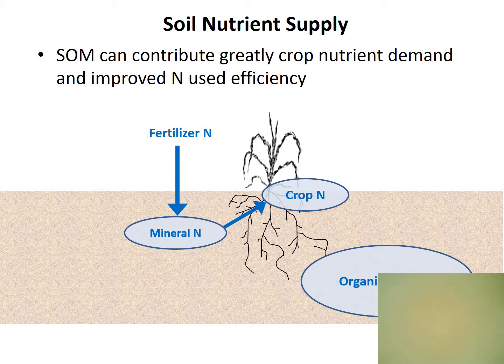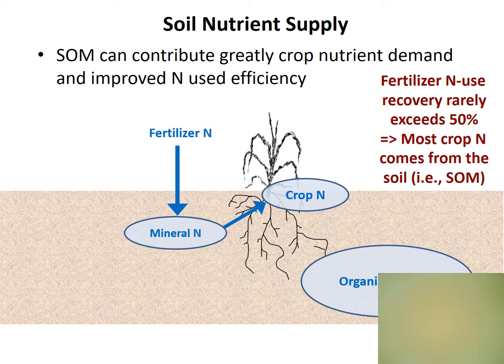But there's a lot more that happens to that nitrogen when it goes into the soil. And Katie's going to talk about this more in the next presentation. But that nitrogen, okay, step back one second. So first off, it's important to recognize of that nitrogen that we apply, we're lucky if half of it makes it into the plant, right? On average, half or less, depending on your system and your soils, actually makes it into the crop. So that means, well, what happens to the rest of it, right?